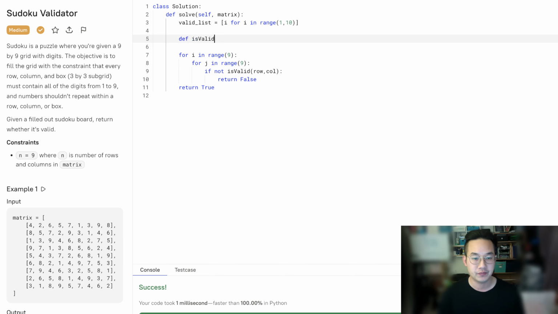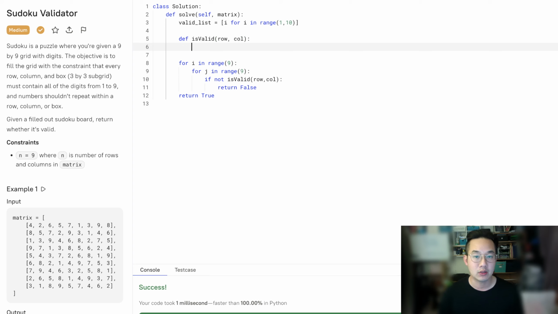So all we need to put in is the row and column. The first thing we need to check is if the row of this particular item is any good. So sorted matrix. Interesting. Do we need to check the row 9 times?